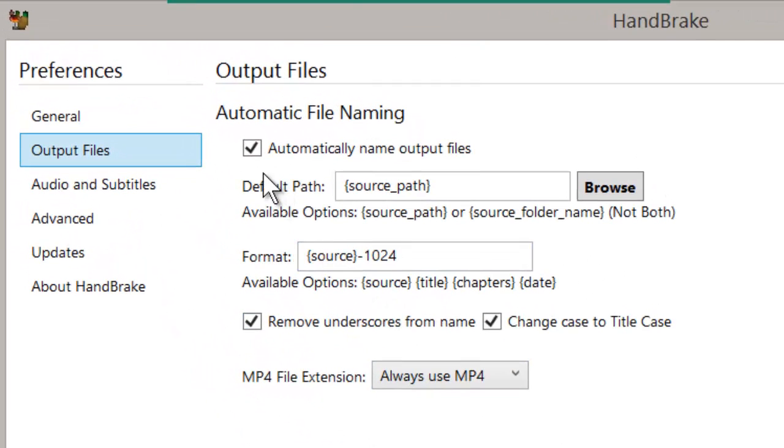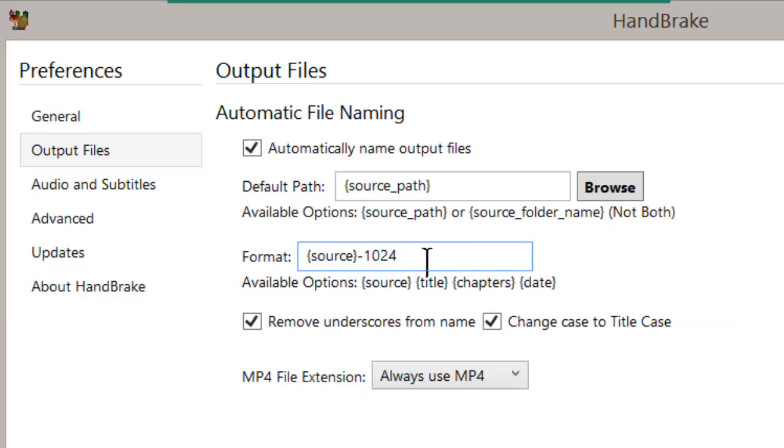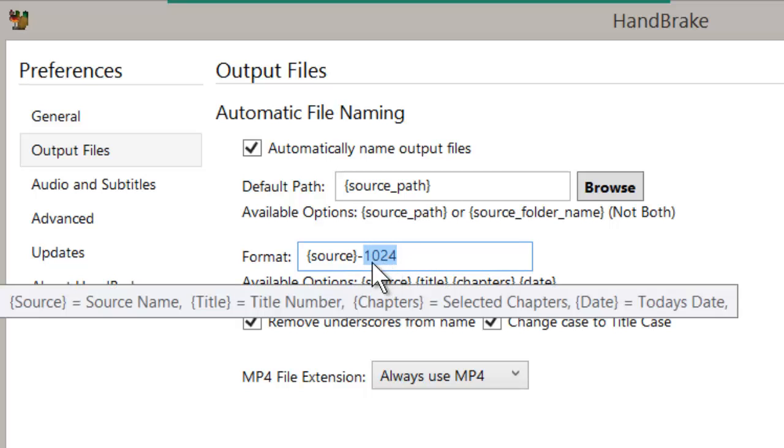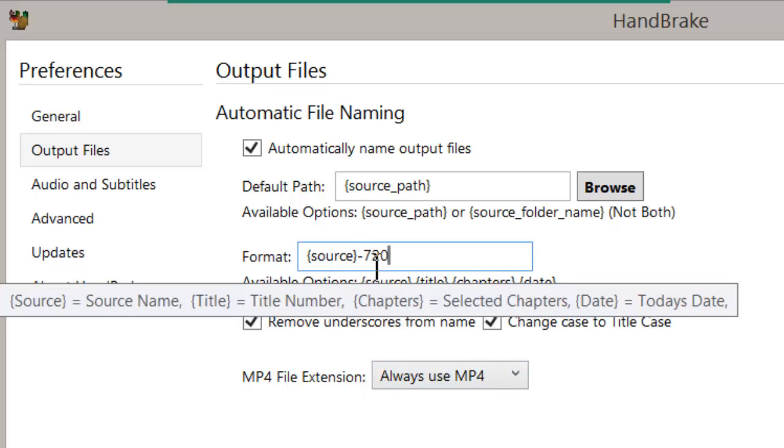The output files. So in the output files, here's what I change. I turn on the automatically name. I set my default path to be source path. And then I give it a name that I want it to be. In this case, I'm going to call this source-720.